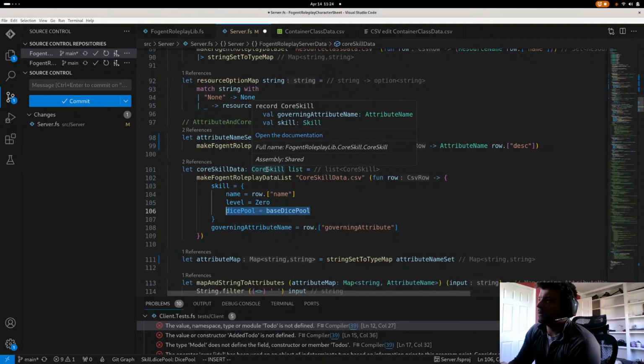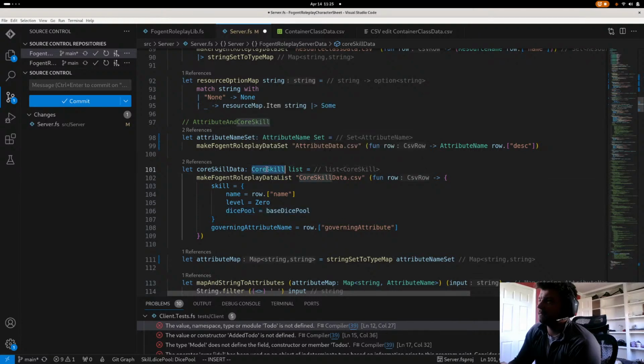So I'm kind of wondering if I should just pass core skill data across the wire and then deal with the calculation over there. It's a good question.